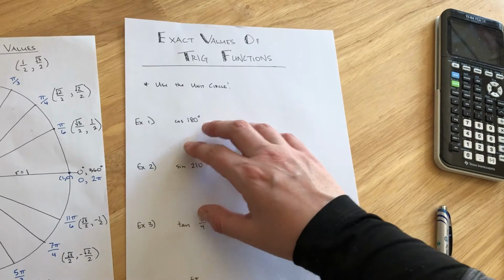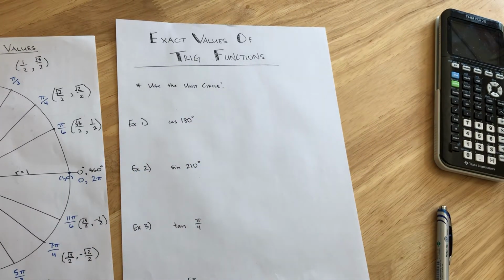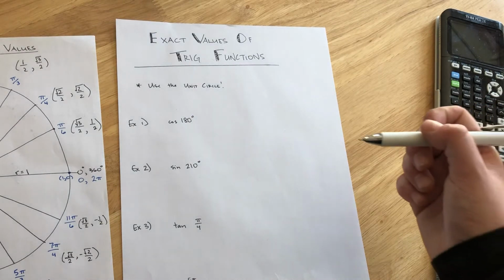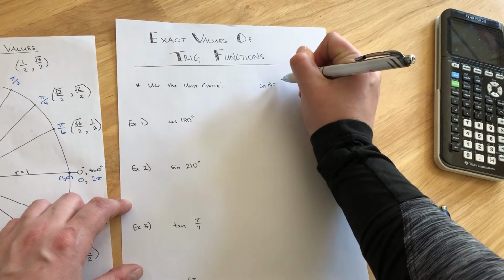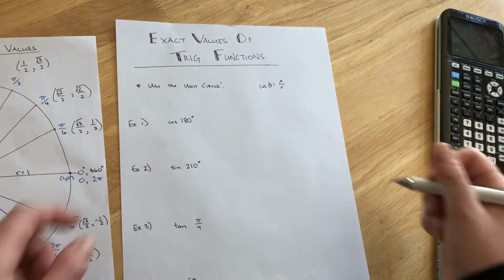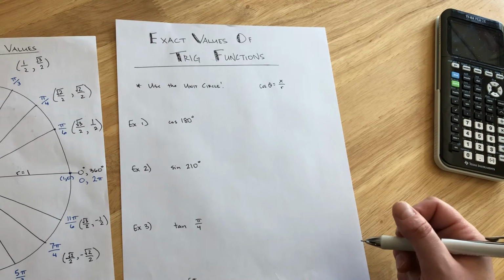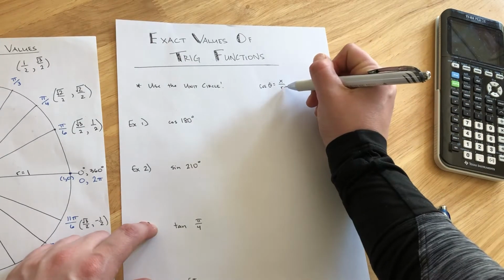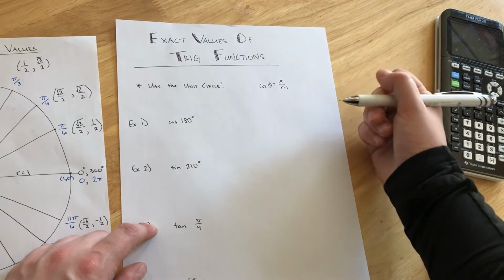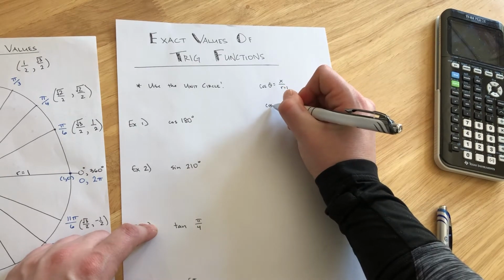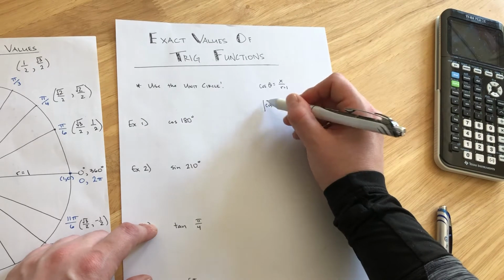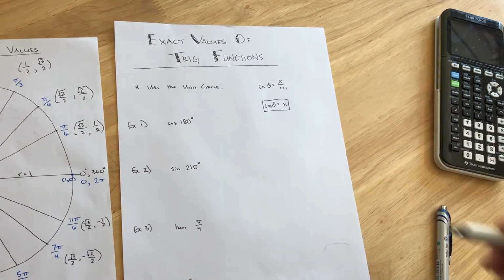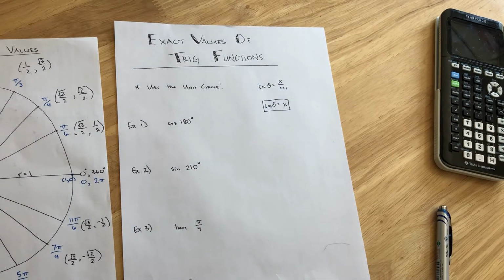So here on example 1, it's asking us to write down the cosine ratio of 180 degrees, but we're using the unit circle. So we know that cosine of any angle is always equal to x over r, and the unit circle has a radius of 1. So if r is actually 1, x over 1 is just x. So when we are writing out these exact values from our unit circle, anytime it asks us for cosine, we just need to write down the x value at that spot.